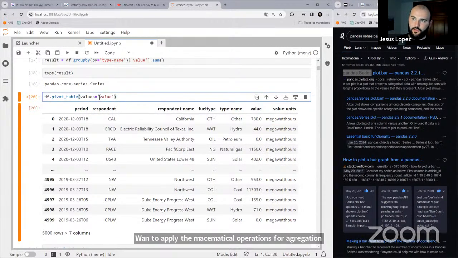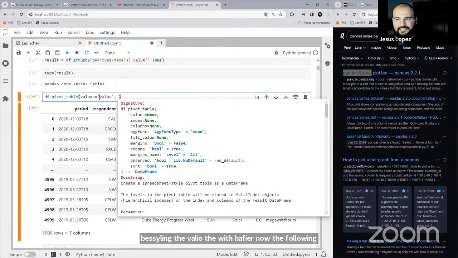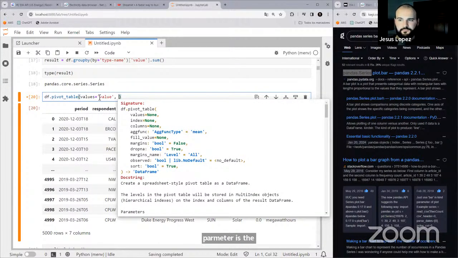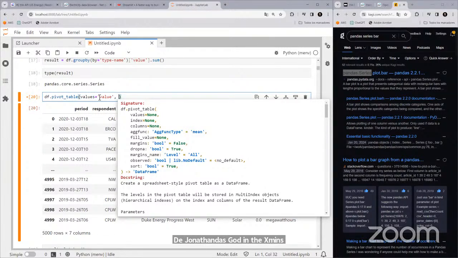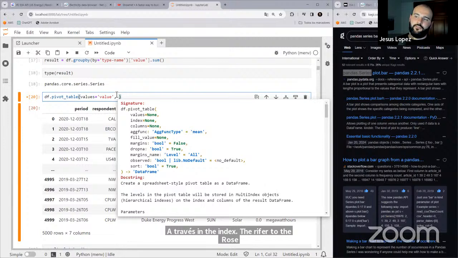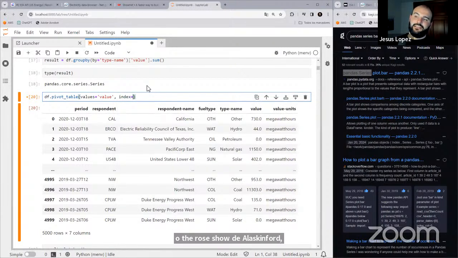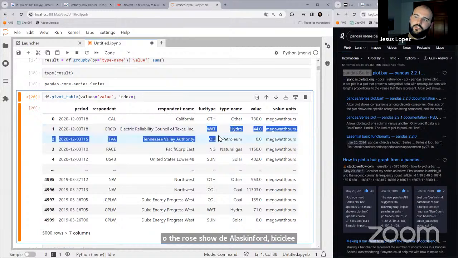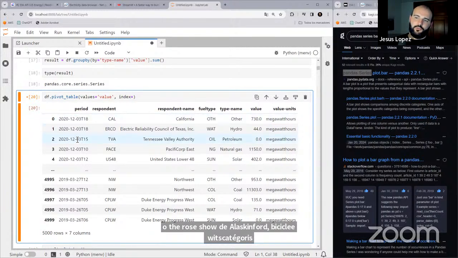Now, the following parameter is the index, right? Do you know in pandas what the index means? Yeah, basically the key or the lookup column on the left. Sometimes it's 0 to whatever, or it has a value. In the index, they refer to the rows. So they are asking for basically which categories do you want in the rows uniquely.